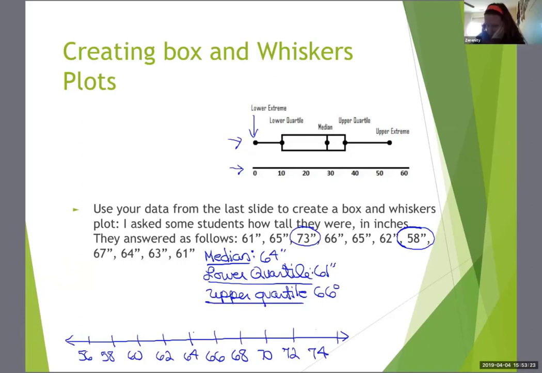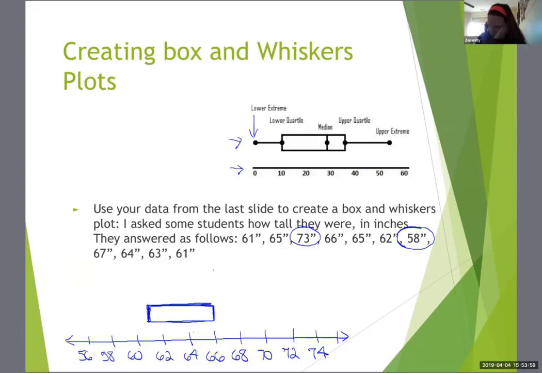So let's get the box above my number line, okay? So again, the median is a line in the middle of the box, but the box actually goes from the lower quartile to the upper quartile. So I need a box that goes from 61, so somewhere between 60 and 62, to 66 inches. And there's my box. And I'm going to have to erase some of my work over here. Now I've got to put the middle line in my box, and it should be at the median. And you guys had told me that the median was at 64, and it would help if I used a pen instead of an eraser. So there's my median height at 64 inches.